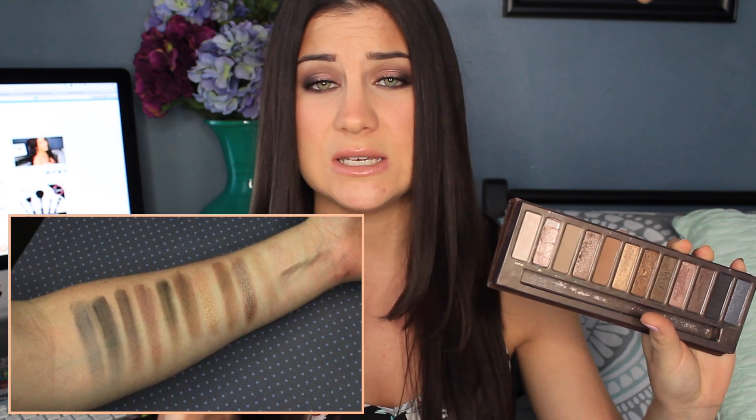If you have green eyes — even if you have dark green eyes, because I have kind of light lime green eyes — this will really, really make them pop. And even if you have brown eyes, I feel like this would work for you. Love the Naked 3; if you have green eyes, you have to get it. And then Naked 1 — I don't know which one is my favorite, I go back and forth. But this was the first one that I got, and it's just really pretty — it's like bronzy neutrals.